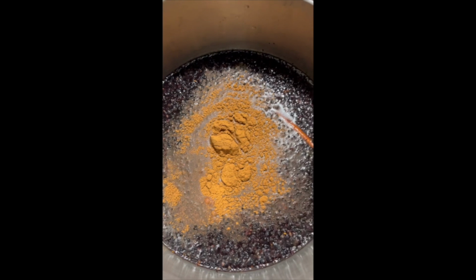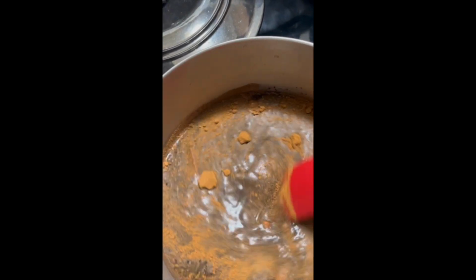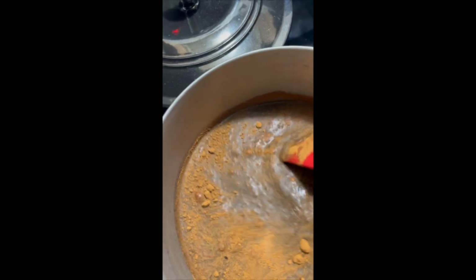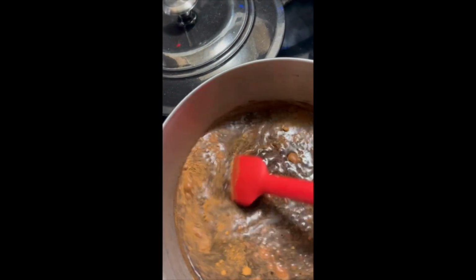I have my stove on medium heat, and I'm just going to go ahead and stir in the cinnamon. Now certainly you don't have to use this much cinnamon. I just wanted a full tablespoon of it. This is all going to cook and reduce down.